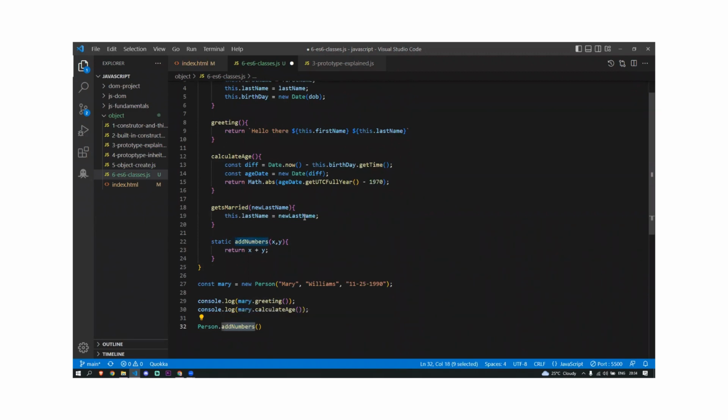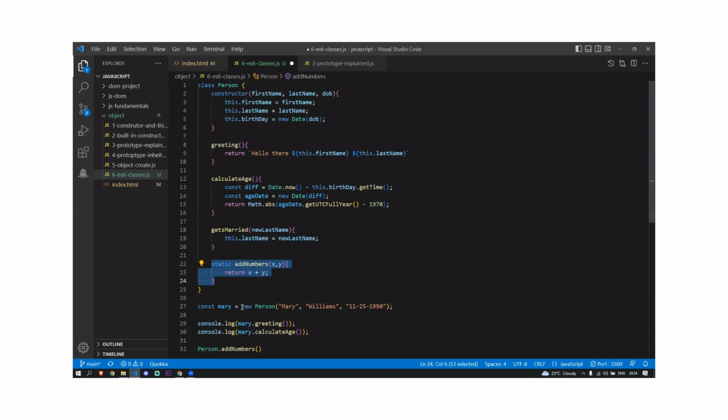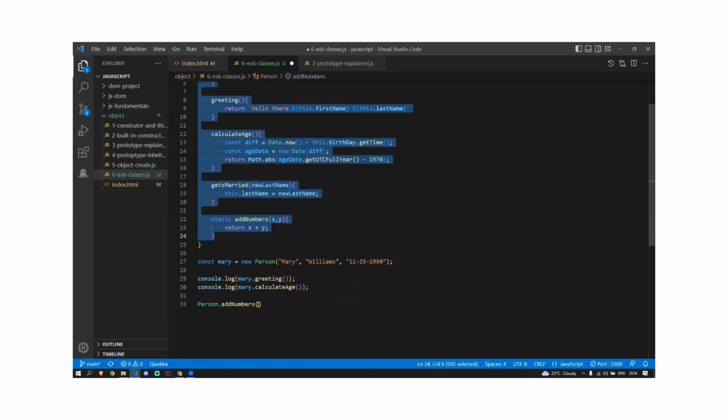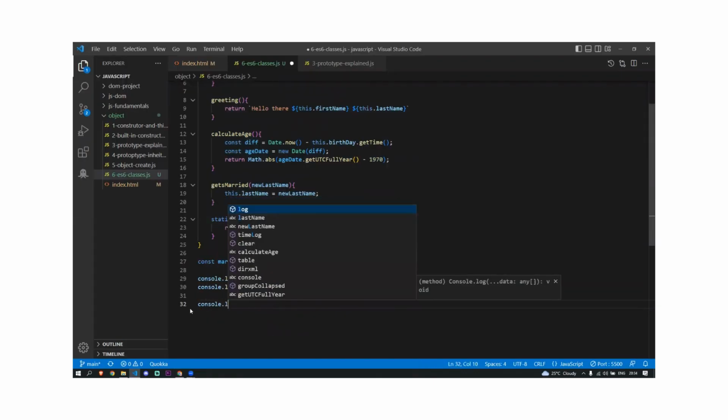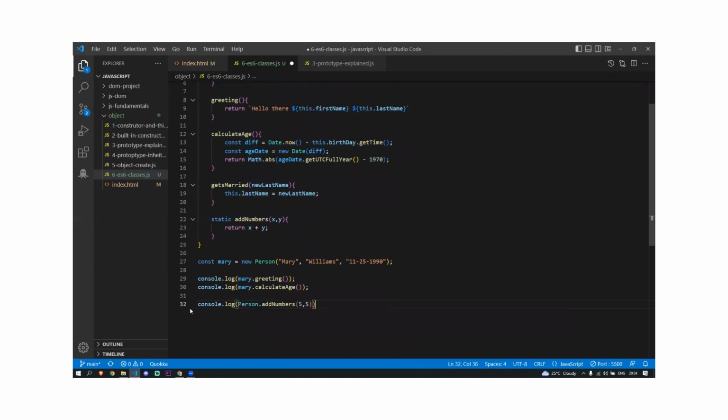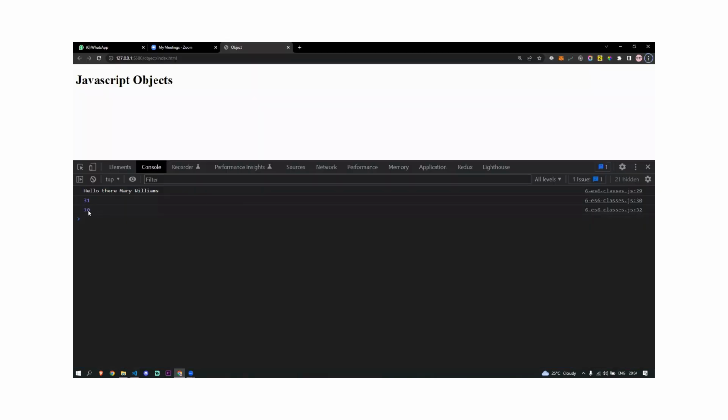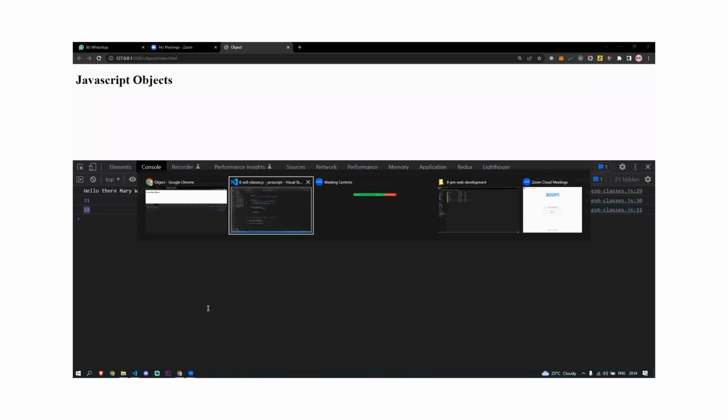Okay, this is not going to change anything, the age or the name or whether he gets married or not. It is going to be the same for all the objects you create using a new instance of this person. So if I pass 5, then I'm going to get 5 returned. I want to put that inside this console.log. So if I put this, I'm going to get 10. This is common for all the objects.